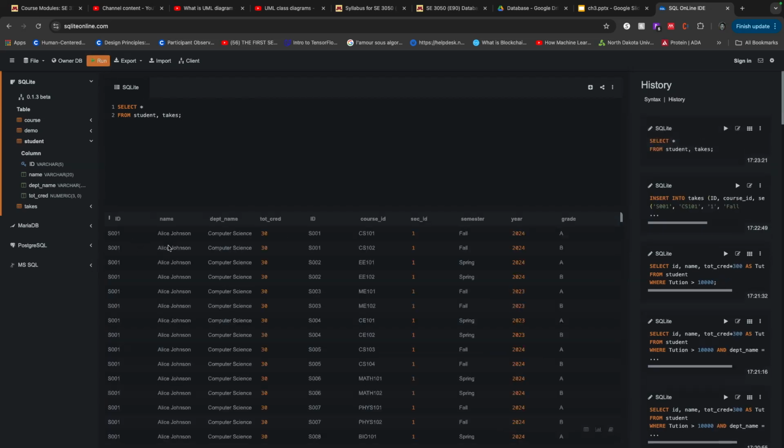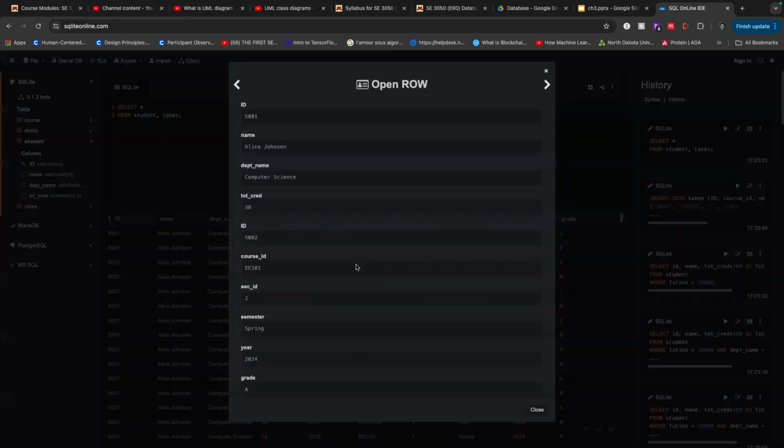If you look at the IDs, a lot of IDs don't match. That means it doesn't make sense, because the ID was the foreign key here, remember when we created it. So for this student, the first two columns, this ID matches this ID. That means this student is taking this course. The second one has the same ID, it matches. That means this student is taking this course. But the third one, you see the ID does not match. That means this student is not taking this course, and this tuple doesn't make sense. So this is the problem with the Cartesian product.